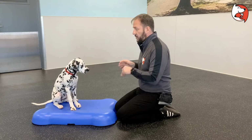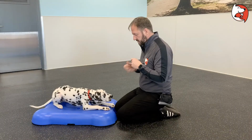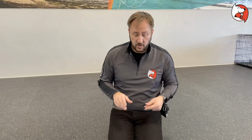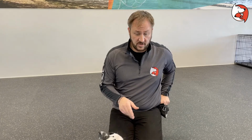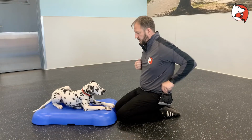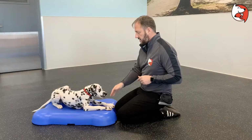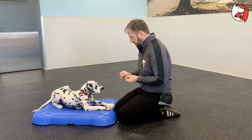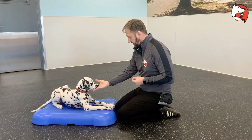Now the next one is pretty difficult for a lot of puppies, and that's a great position, Ollie, thank you, is touching their tootsies, their paws. So touch, and then treat. And if you reach to touch your puppy's paw and it pulls it back, then reach halfway and give a treat like that. Always back up a step like I talked about earlier. Eventually you can go 3/4 of the way, treat, then touch, then treat. Let's get you all those pieces.